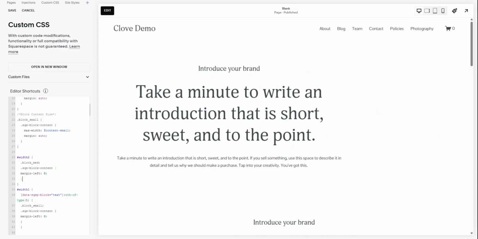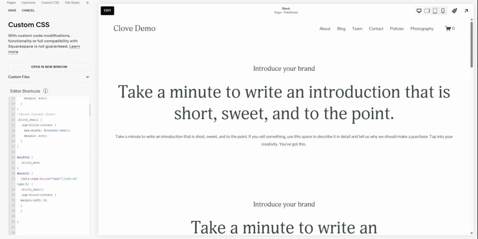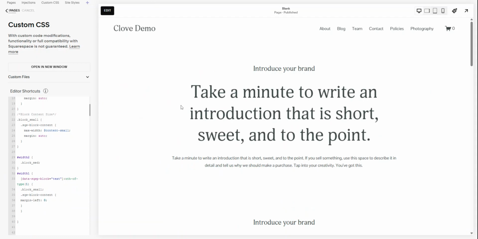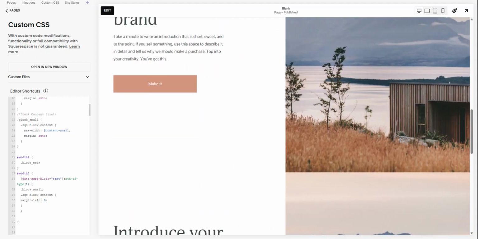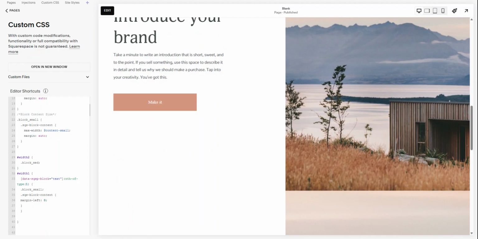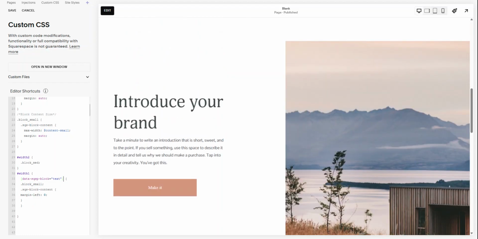Super simple, especially when you are centering content. There we go. And then for sections like this, it's basically the same thing as I just did, just with the margin left. However, I used one of the new Squarespace blocks attributes, and I just said, actually, I don't need this nth of type. I've just said within this section, so with one section, any text blocks should have the block small mixin, which means they're set to that width.